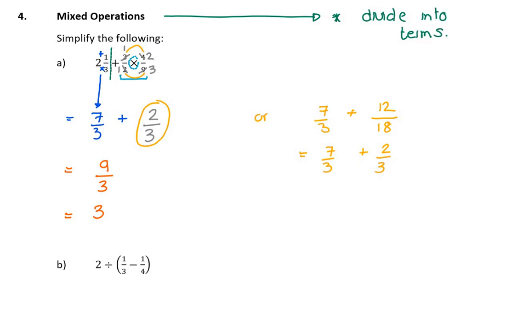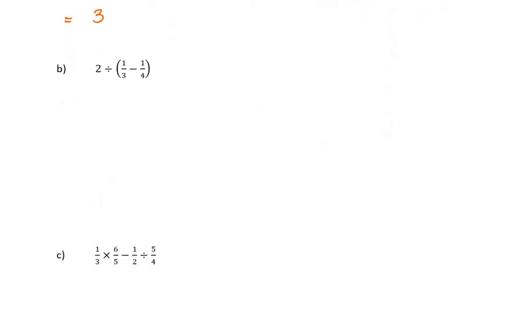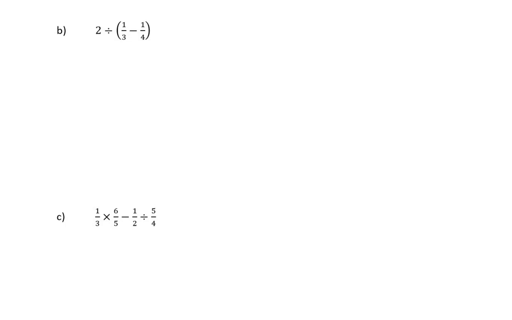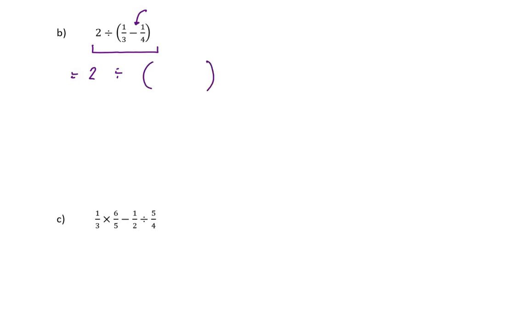Okay, let's do another example to practice this order of work. Right, 2 divided by, and hang on, this is a bracket. So how many terms here? This is one ginormous term. Yes, there's a subtraction sign there, but it is inside a bracket, so that bracket kind of overrides everything. So this is 2 divided by, and I can't tip and times or anything because that bracket is not one term yet. So I first have to sort out that bracket.